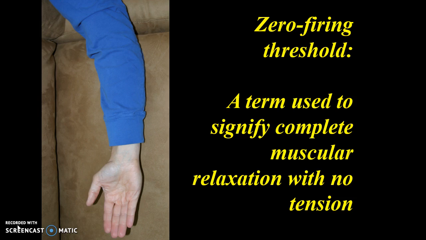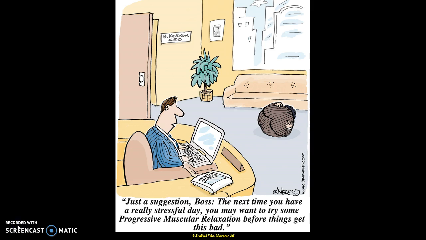PMR is actually the first relaxation technique that was used in the U.S. long before yoga, meditation, and other international types of techniques were used here. If you took a college class about relaxation, this is what you learned. It may be hard to imagine, but the words stress and relaxation were not in the American vocabulary prior to World War II. It's when Jacobson published his book about PMR that relaxation became a household word. This guy here definitely has to work on his muscle tension.